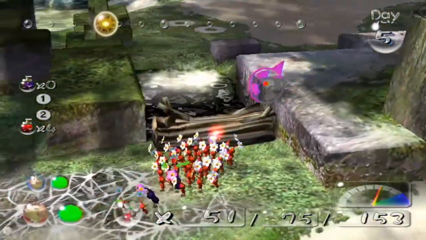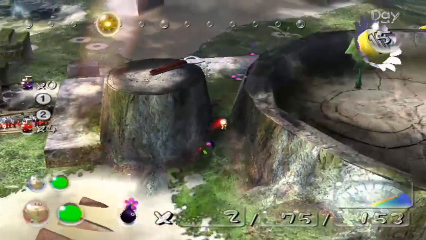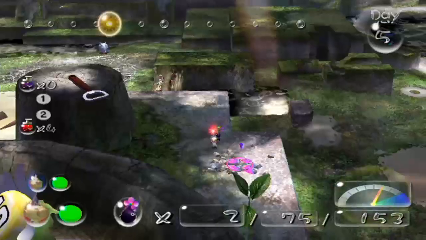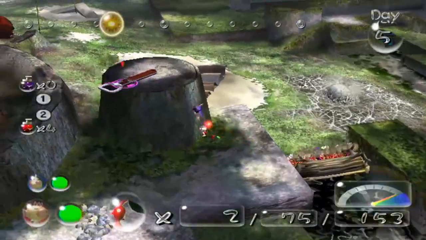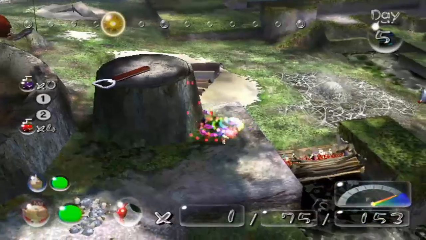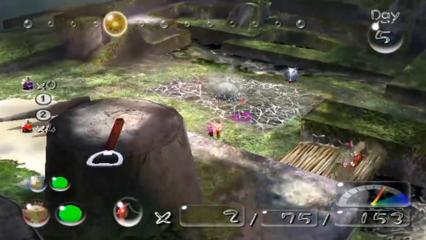Instead, I recommend breaking this thing down first. There is a treasure up here, but I'm not sure if I can get it right now. I'll actually try. Also, there's rocks here. They basically work the same as patches of grass. As some of you have noticed, the purple Pikmin just suddenly start to go in and try to break them down. I think it's possible for purple Pikmin to get this thing, but I never got it right myself. So I'm not gonna try it.